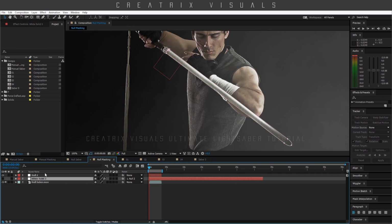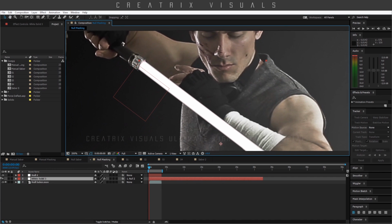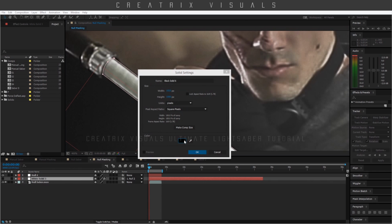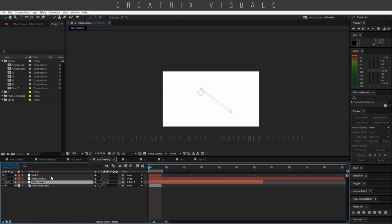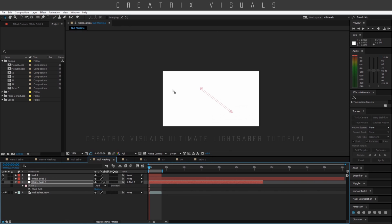So what I did is I created a white solid, as you can see. Let me light it up. So if I zoom in here, let me close it for now, you can see that I have a mask, right? So I created a new solid by hitting Control Y. I'm gonna create a white one and press OK. So this is my white solid. If I press M, I'm gonna hit Control C to copy that mask and put it in my new white solid.